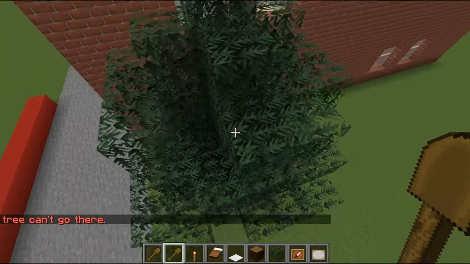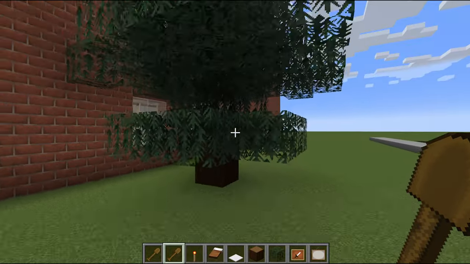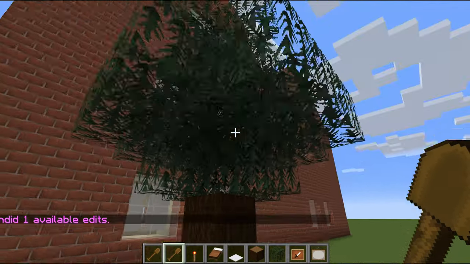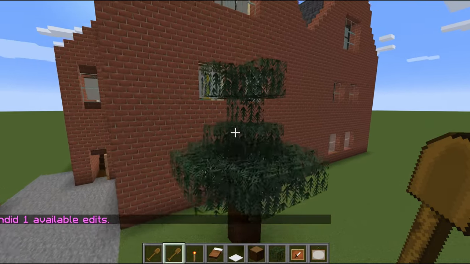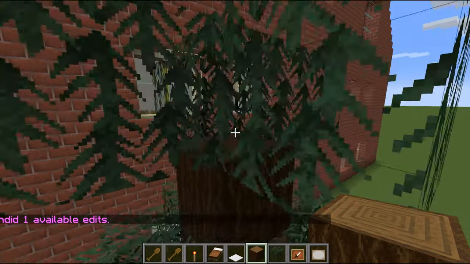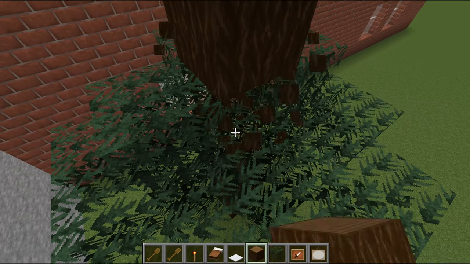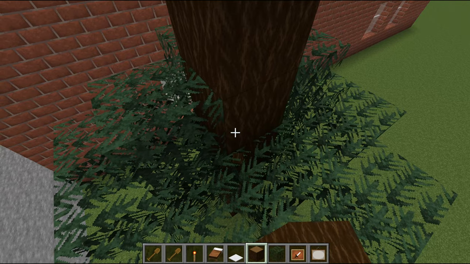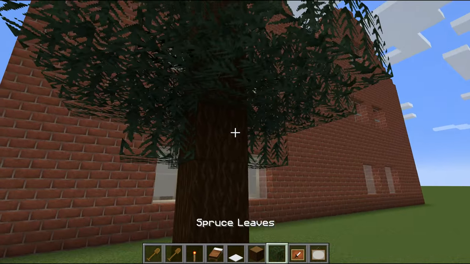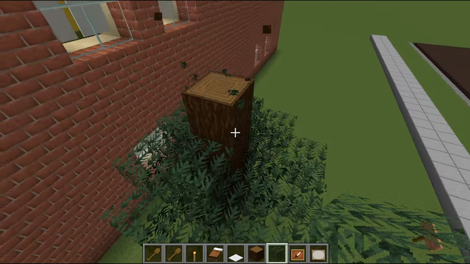Well, it didn't put the, wait, did it not? Oh, it did. It did one branch? That's not gonna work. Okay, that's a little better, I guess. Place these. Don't want the tree dying out. There. So, okay, so in the show, this is actually perfect. I will just lop that off.